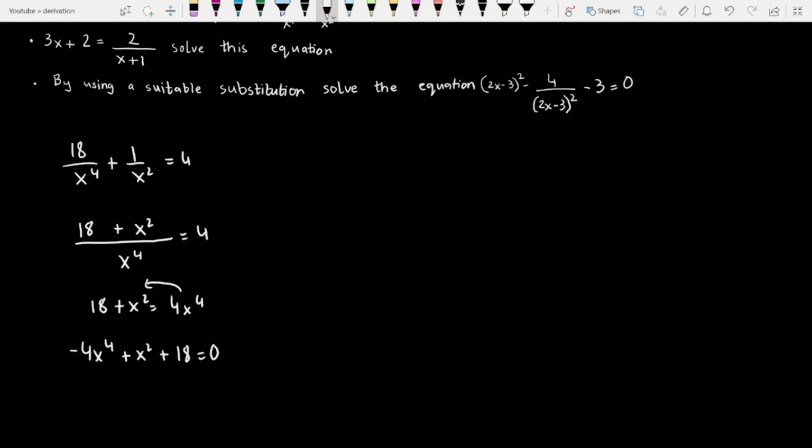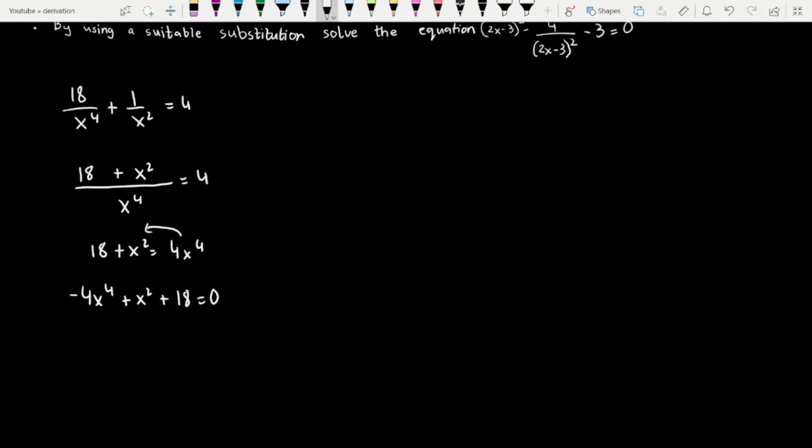And see, once you get rid of the fraction and you arrange the equation, it's much clearer to understand what's going on, and we can clearly see this equation is in the form ax to the power 2n plus bx to the power n plus c is equal to 0. Therefore, we can actually go ahead and treat this like a quadratic equation. So what we're going to do is say, well, x to the power 2 is equal to, let's say, u, and therefore x raised to the power 4 is just going to be u squared.